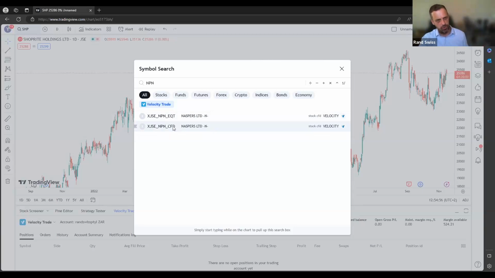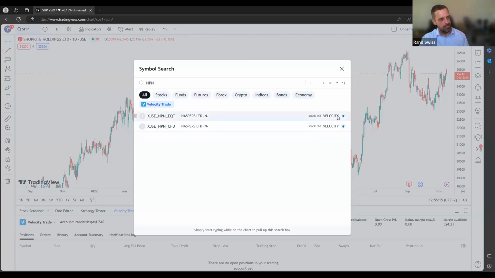Remember, if you're a short-term trader, you're doing CFDs. If you're a long-term investor, you're doing EQT, equity. But just always make sure. They're saying CFD here. I'm not sure why. That's wrong. They shouldn't do that. Only the one that says CFD is CFD. If it says EQT, it's not CFD. It's equity. You're not doing CFDs.